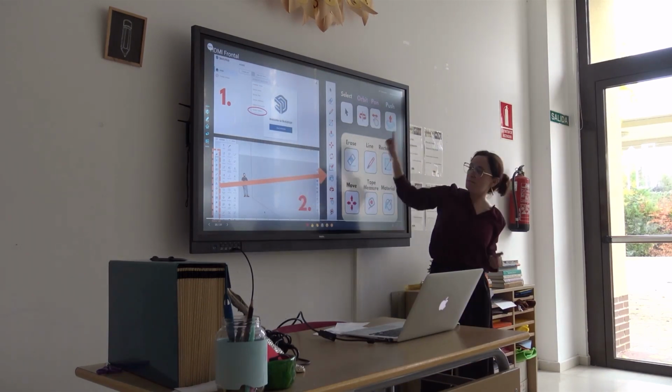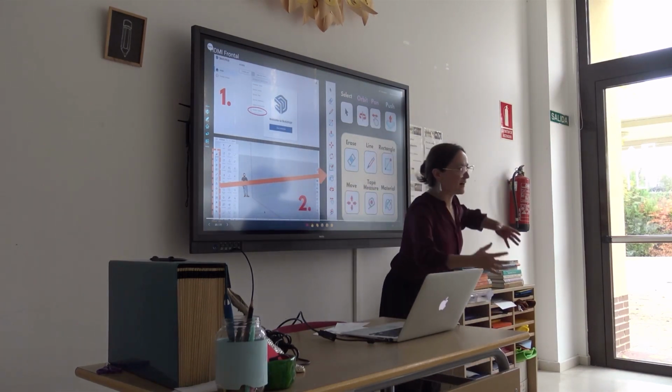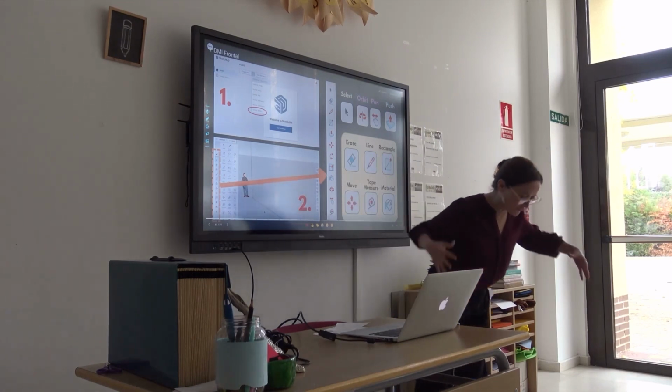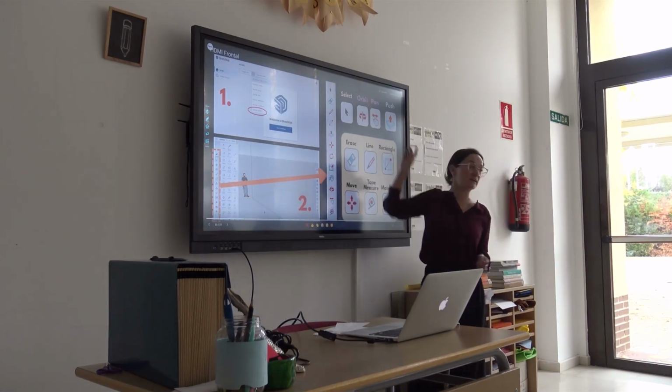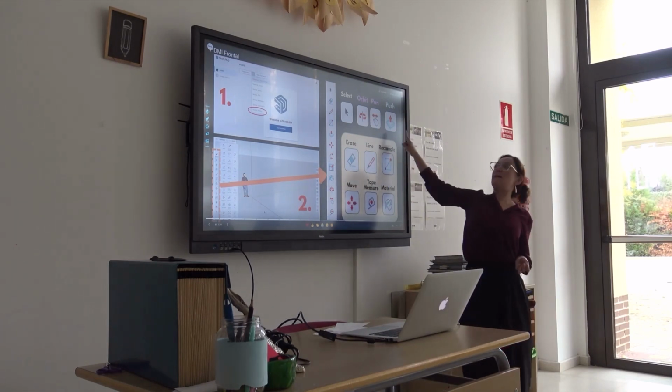And these two, orbit and pan, are right here. They will allow you to move around your model. If you use orbit, you can see your model from all of the sides. And with this one right here, pan, you can just move your screen. Okay? So these two are for navigation. And for creation, you have line, rectangle, and push to create the volumes.